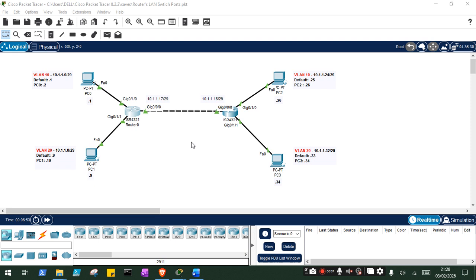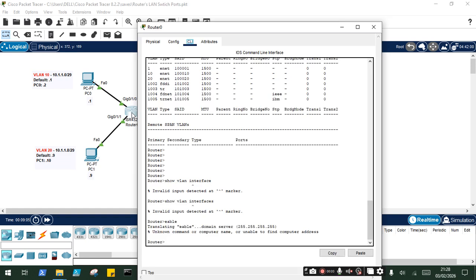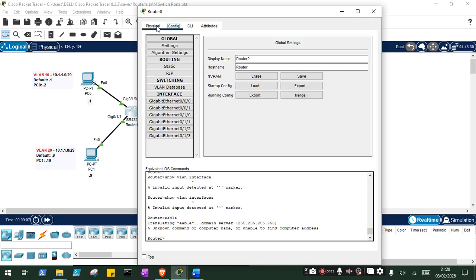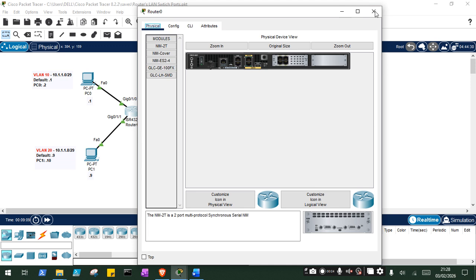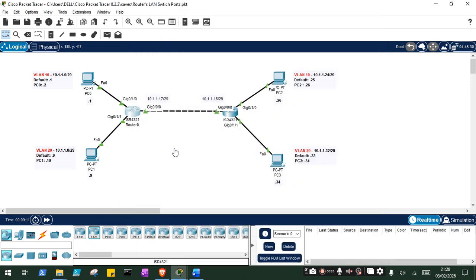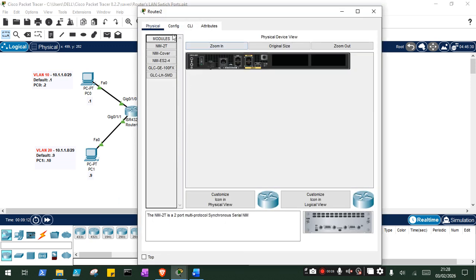In this video, I will demonstrate how to configure a network with routers with switch ports. These ISR models, ISR4221, have two empty slots.